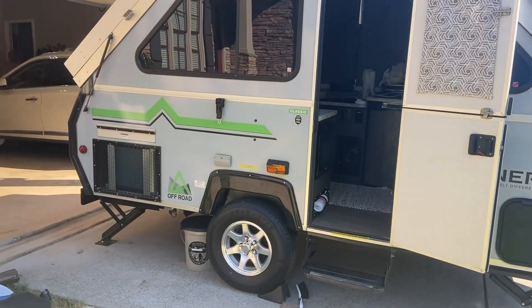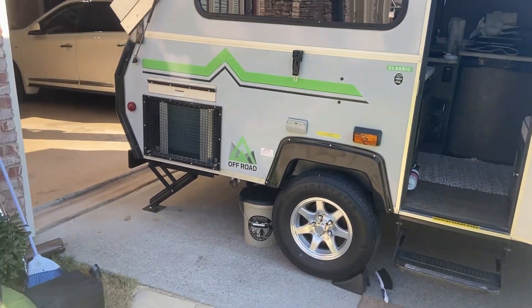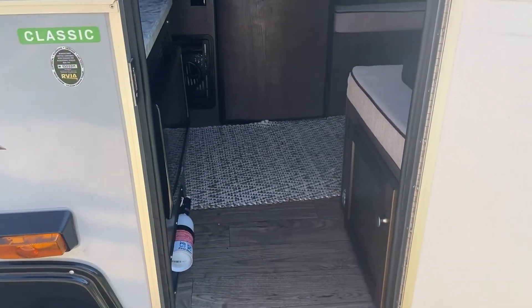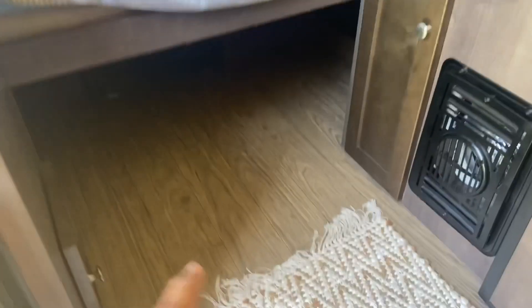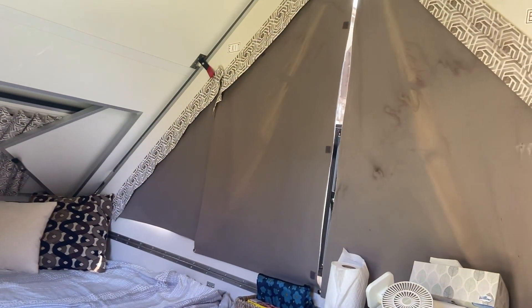We've got a little bit of an issue. It's really well built, everything's been great, but we've got an issue with the AC — or I should say the heat pump on this system — where I get cold air, but the way it's set up, when we have the bed out, which is most of the time, my AC vents are down below, and the return is down on that side. So what I'm getting is basically super chilled air down in this bottom quadrant. It just keeps circulating, but up here it's hot and stagnant.